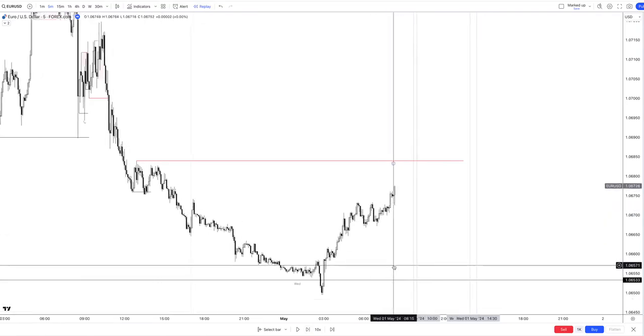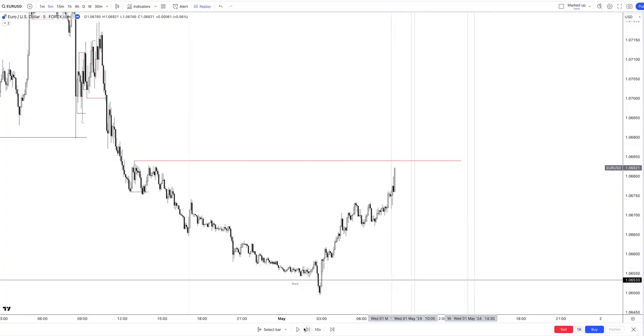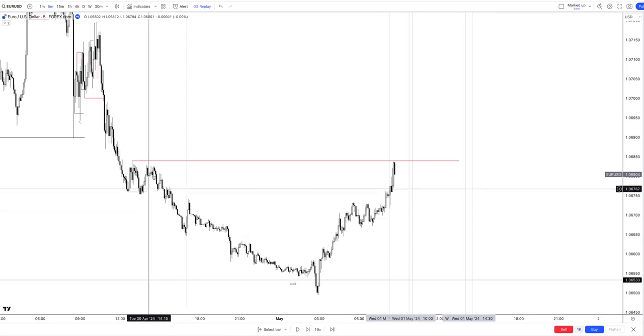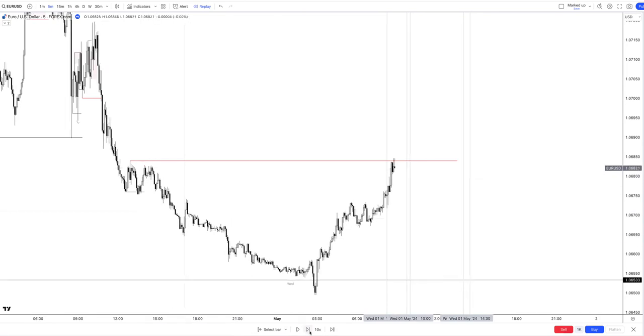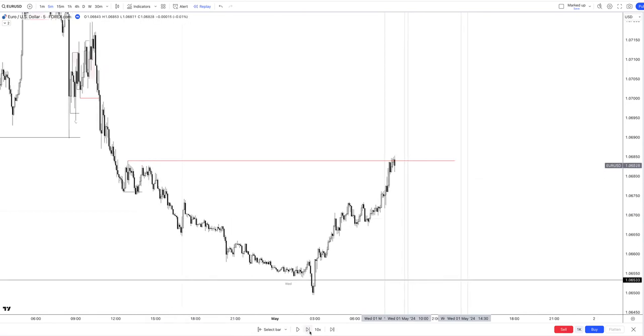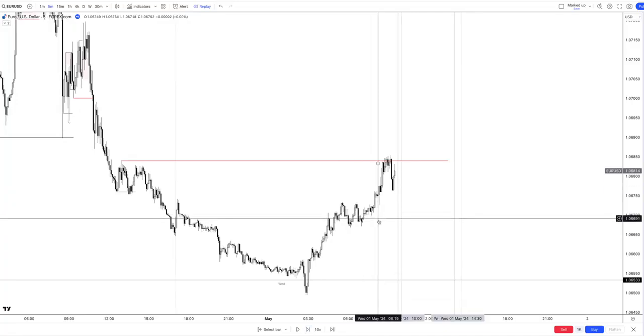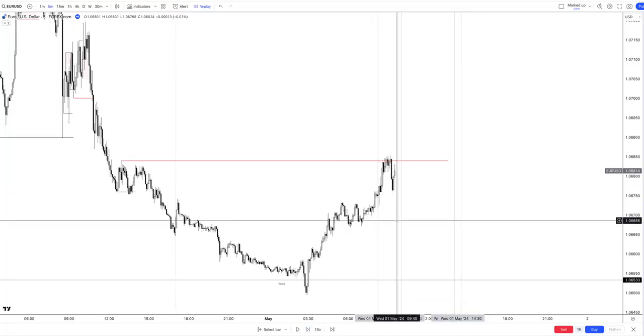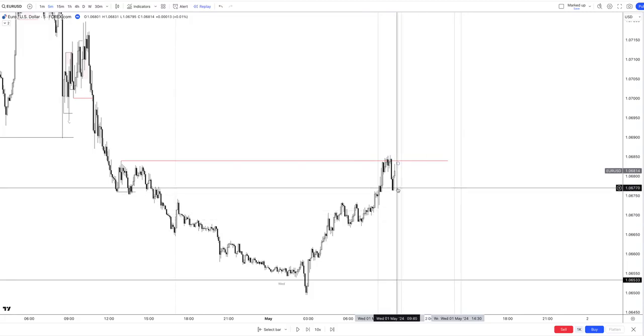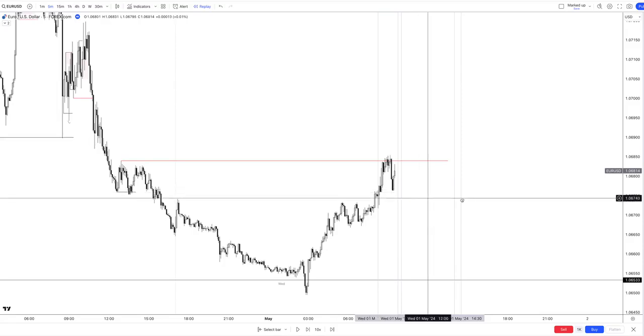So approaching news in New York here. So news just announced. Nothing too crazy. We go long. We're approaching this high to the left, and we spike through it. Remember, I'm bullish, so I'm not really interested in selling. We also have news coming at 9:45 and 10 a.m. You kind of just want to be waiting for these news events, right? Am I going to be wanting to look for a trade in between 8:15 and 9:45? Probably not. I don't have control of my risk when these news events drop.